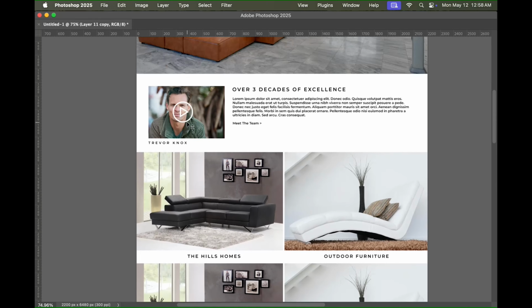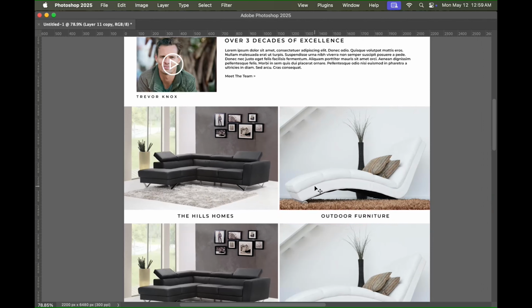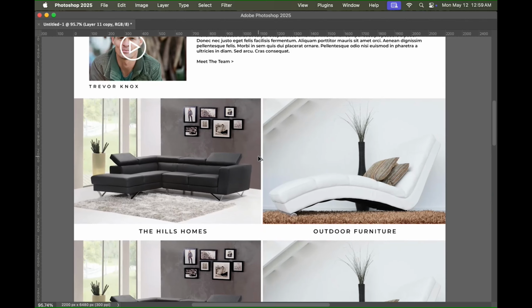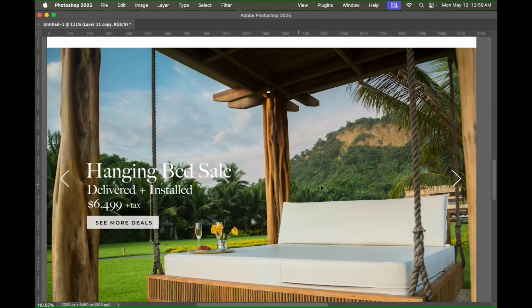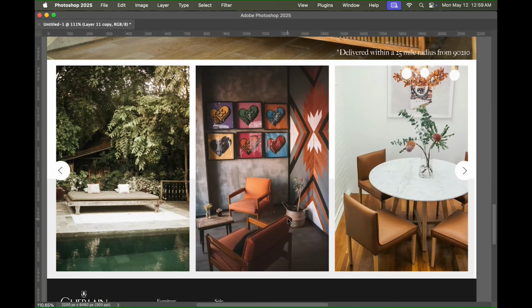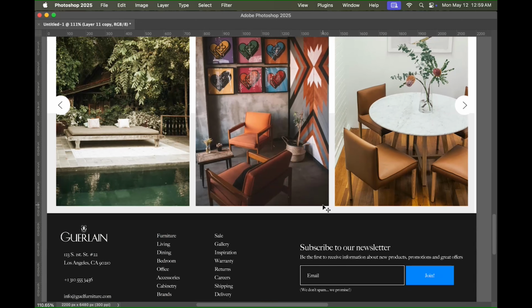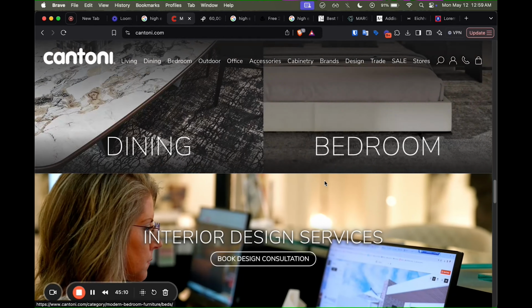You got your video right here. When they click it, it's going to say, hey guys, welcome to our furniture store, or you do whatever you want there. But a video is very interpersonal. I really, really cannot stress that enough. You got your categories here, big photos, right? We want to see big images. This is a lookbook. This is a magazine that people are looking at. Deals, put the deals in here. Put in the furniture that you're trying to liquidate or whatever you're trying to do here. And then just a little gallery. And again, you can put blogs. You can put so much other stuff. Like some of these guys, they really go all out.